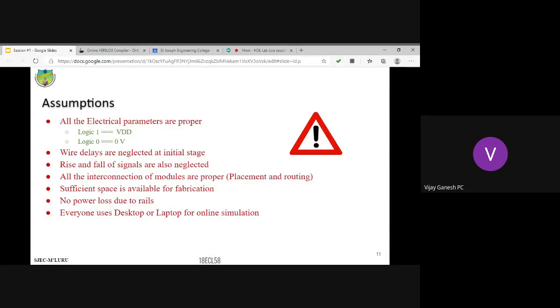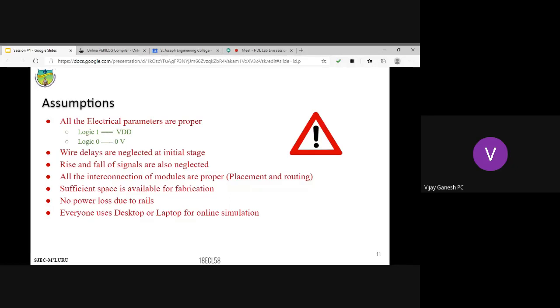And a few of the assumptions that we are going to make. Whatever you learned in digital circuits, we know that logic 1 is equivalent to the VDD. So when you say VDD, there is always a conflict: what is the value for VDD? In Verilog, we'll assume it is a plain VDD, and we are not considering what the value is there. It can be 5 volt, 2 volt, 1.2 volt or 1 volt. It depends upon which IC we are going to define and what FPGA we are going to use. That later stage will take care of that.